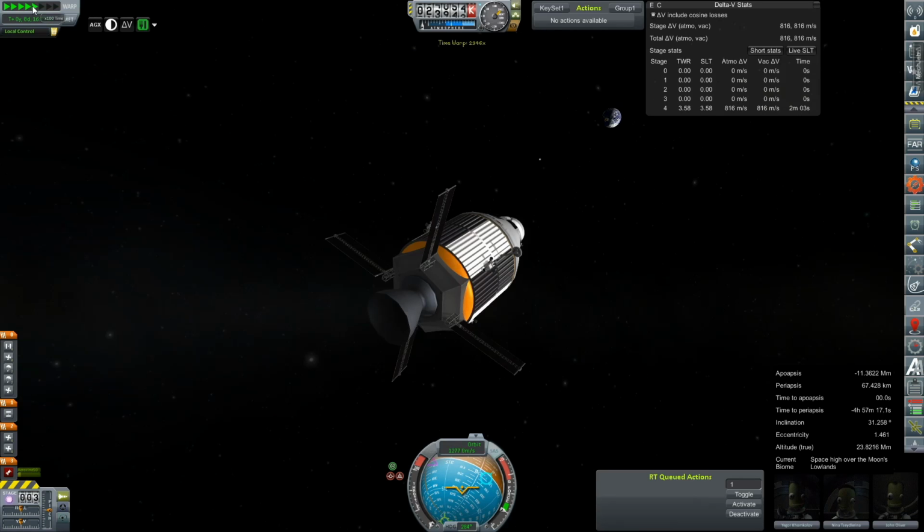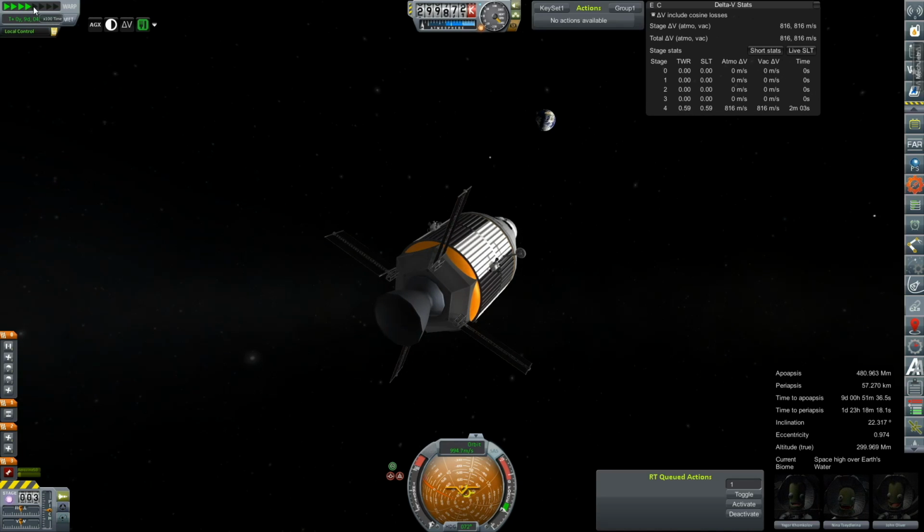And there it is, home. And I think we changed SOI. Yep, and we are just a mere 2 days of free fall away from Earth. That's so interesting, just watching the Earth spin while we just sit here, not moving. Not moving at all.